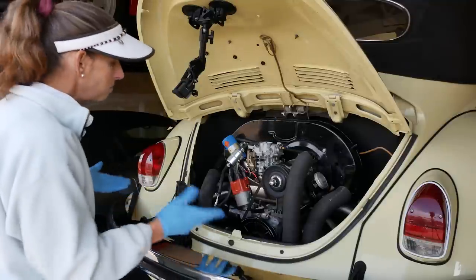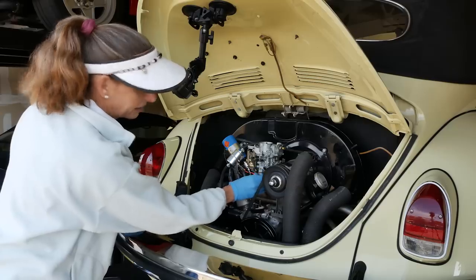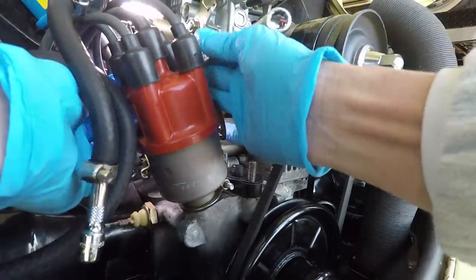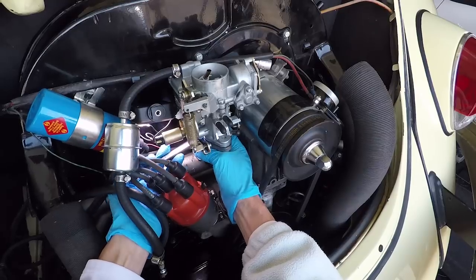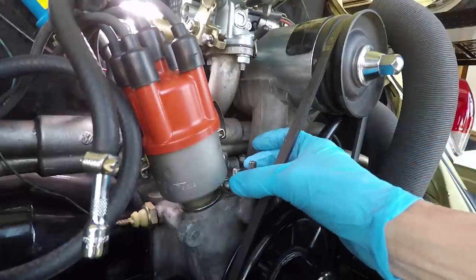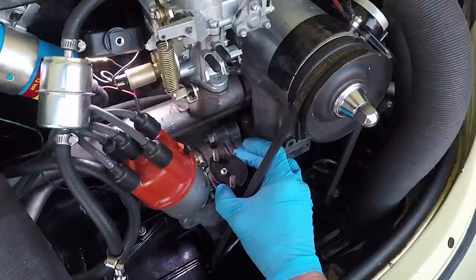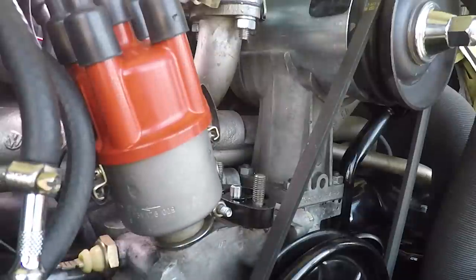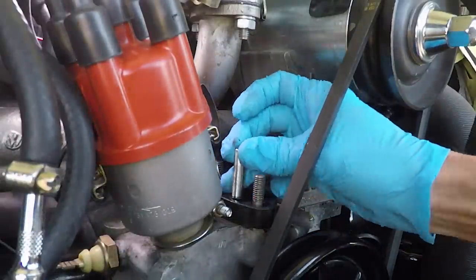All right, now I'm gonna go ahead and tighten up the carburetor again. I just don't want to forget. Doesn't have to be super tight, just snug. Now let's take a look at this. Oh, we've got a gasket on here. Pull that off. And here's our rod. We'll pull out the old rod.